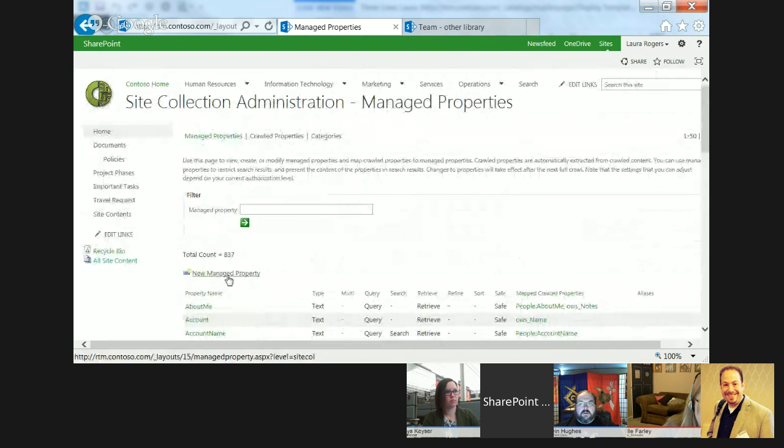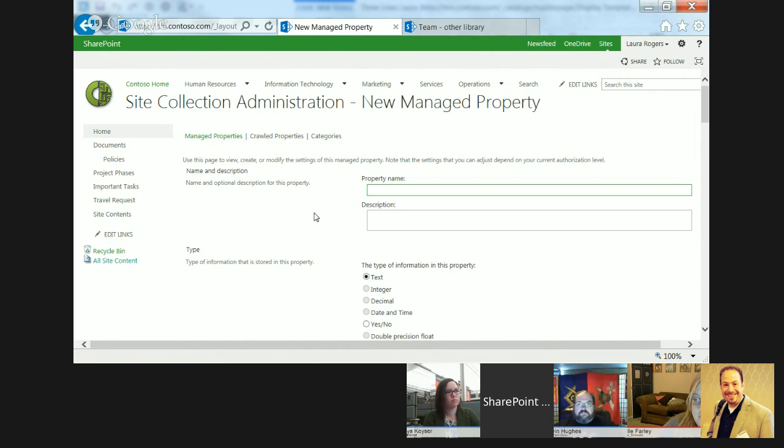So this is where I would have to go create a new one. If I created a column that was just buried in a list and it was too late to create it as a site column, and I just needed to use the one that was already directly created on a list, I can still use that though, right guys? I just have to map that exact name to it with an official managed property in here, right?